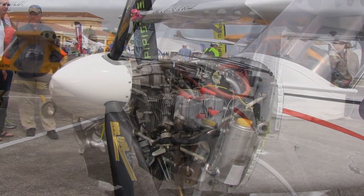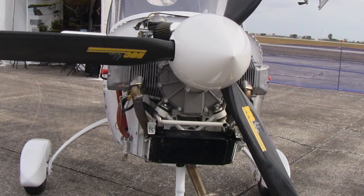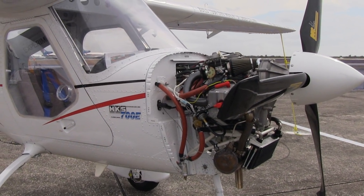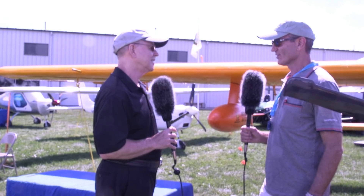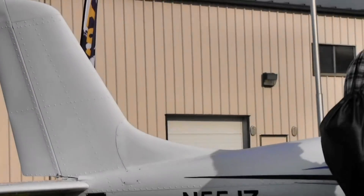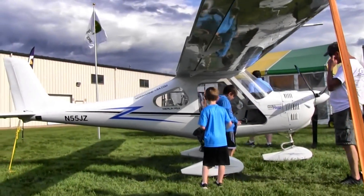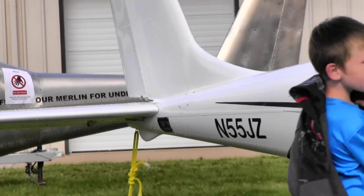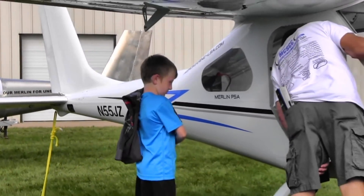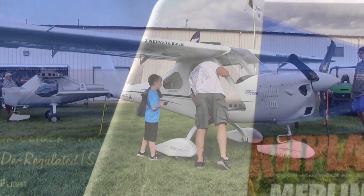The price of the aircraft goes up exponentially with the number of seats. A two-seat LSA is well over $100,000, sometimes over $200,000. And you're down below $50,000 for the whole thing. It actually has a higher wing loading and a higher power-to-weight ratio than nearly every LSA, which means when you hit the throttle, it sets you back in the seat — about 150 feet takeoff roll. And you just keep accelerating as you climb, and I get to 12,000 feet in 18 minutes. You can just do what you want. It's just a fun plane to fly.